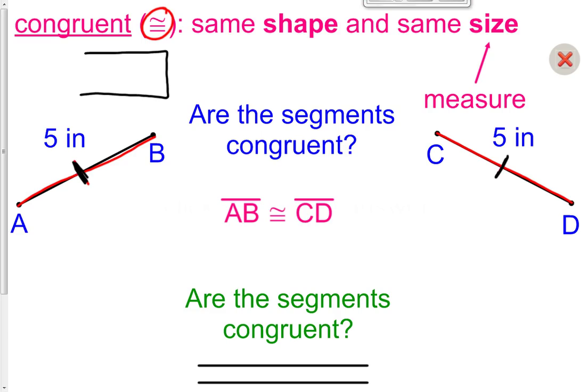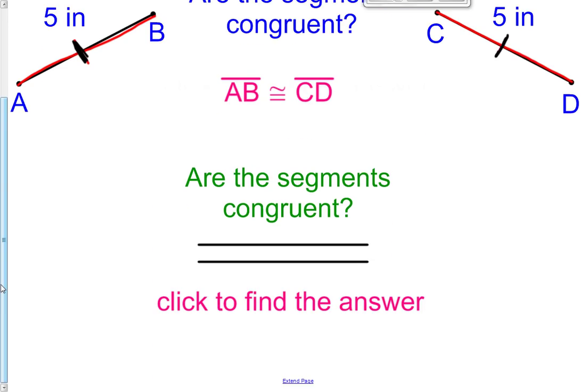We might see a rectangle and it says this one is congruent to this one and this side is congruent to this side. So whenever you see ticks like that, it means that two lengths are congruent to each other. All right. How about this next one? Are these two segments congruent to each other? Is this red line congruent to this blue line?